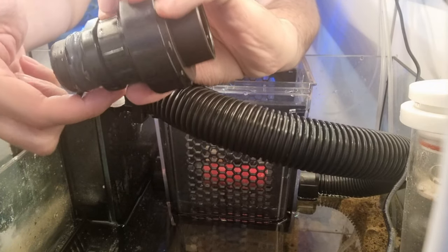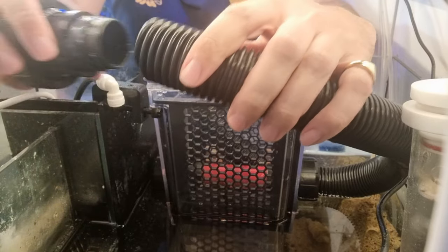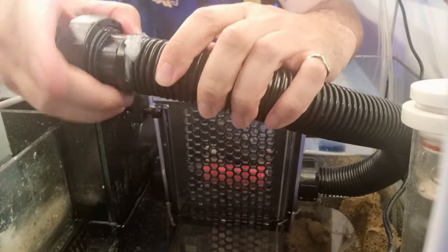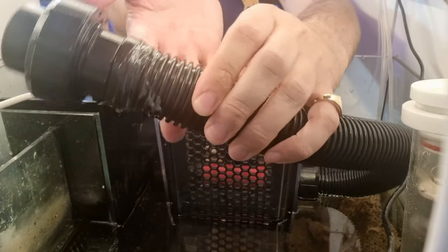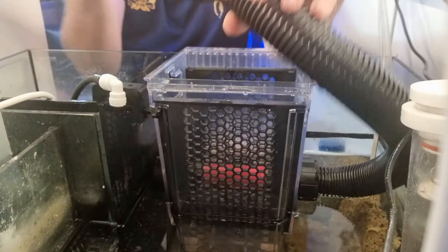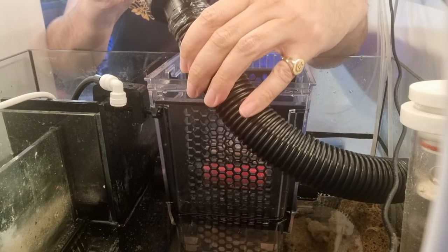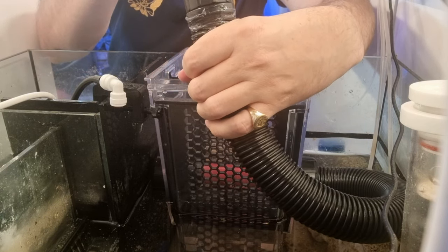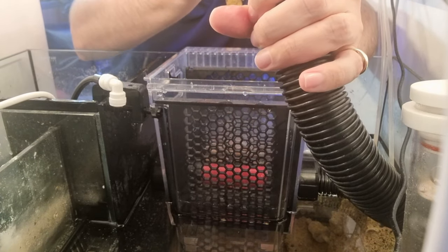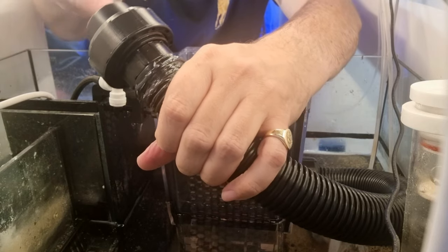Because that part of the plumbing is out of the water, if you don't have an airtight seal it will draw in air, and air mixes with water to create bubbles, so you'll get bubbles inside your Reef Mat. I had an absolute ton of silicone left over so I just smushed a load all over the place on the outside — a very inelegant way of doing it, but I can tell you this has been up and running for a while and it worked a treat. I then put silicone on the inside as well — that is the part that connects to your main downpipe — smothering a ton of the stuff on and then smoothing it gently with your finger to cover absolutely every inch, creating an airtight seal. I actually didn't do this when I first set up my first Reef Mat and I did get a load of bubbles in the filter unit, so it's definitely worth doing and not a stage you want to skip.